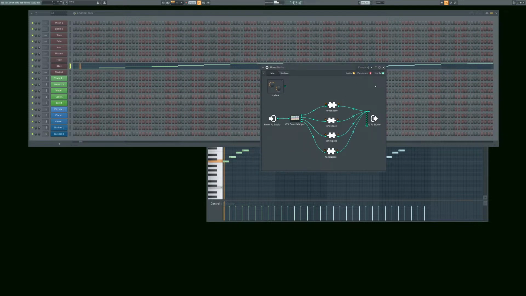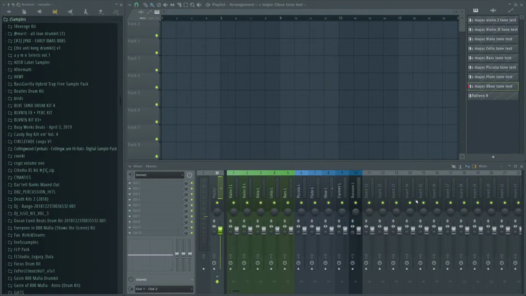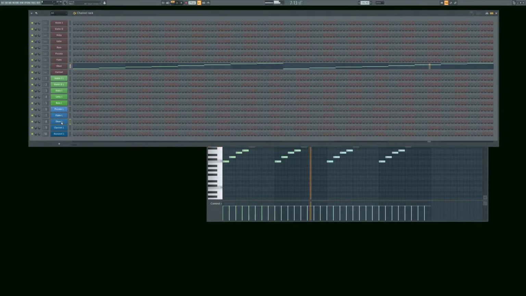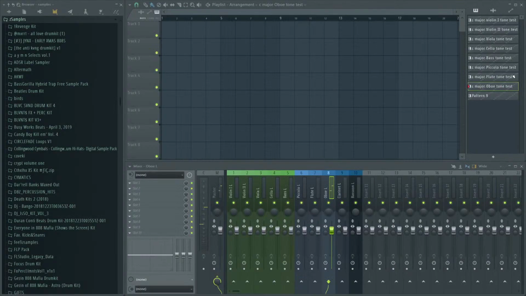So the oboe. And hit save. Okay. It says oboe. And that would be the oboe tone test complete.